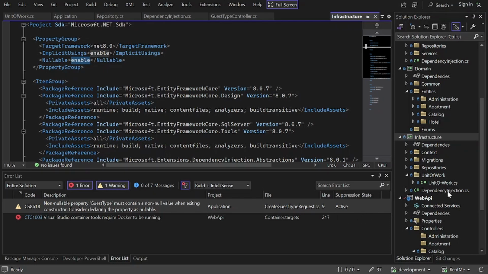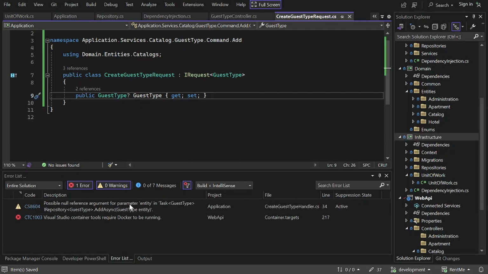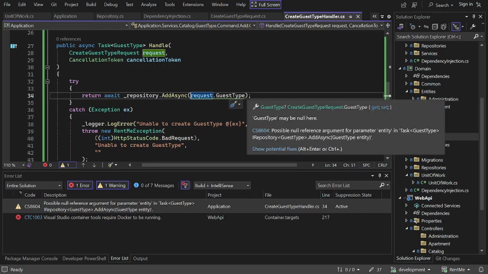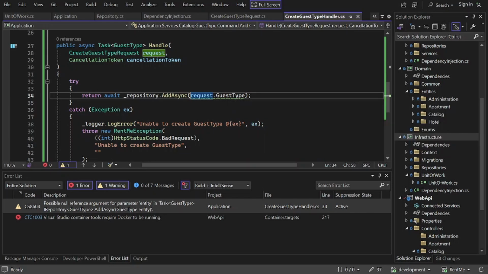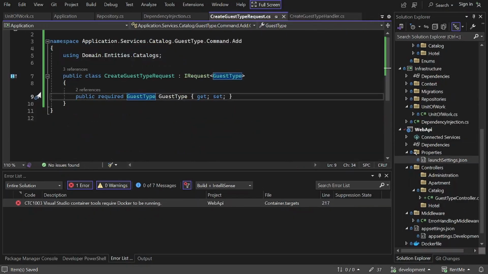What do I need? Like that. GuestType. Okay. So we have made this required.